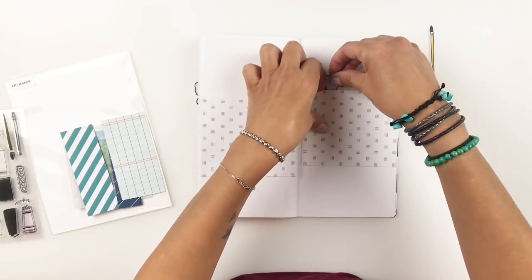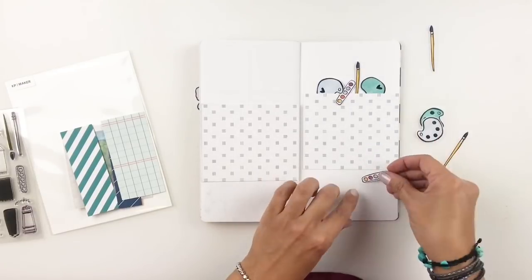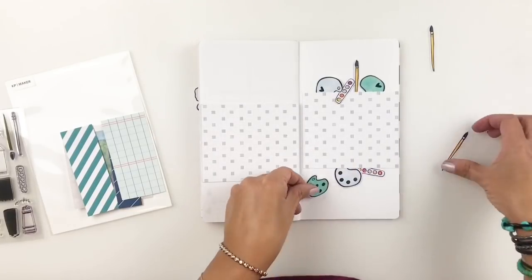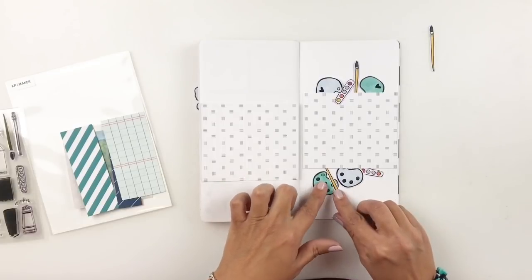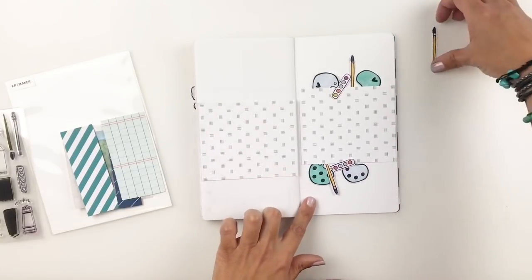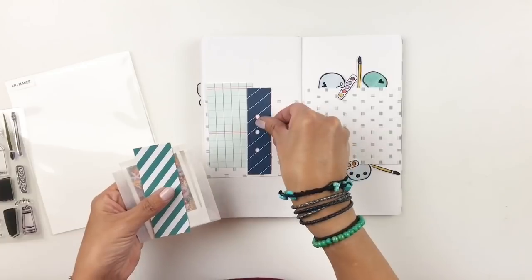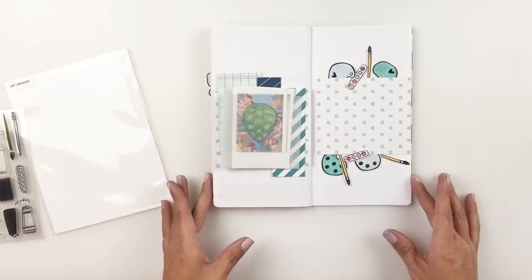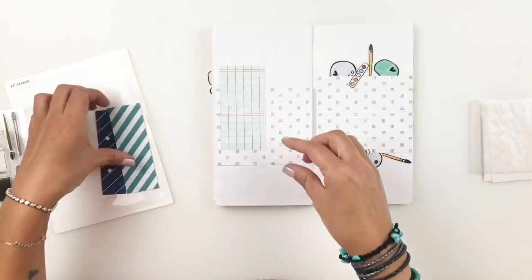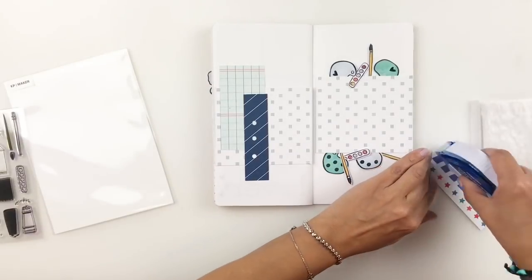I'm going to add the stamped images to the top and bottom of my paper and have that space in the middle to stamp out a title. I love doing that on my layouts — having some balance where you have busy elements, but your title is not busy. These paper layers are going to end up kind of behind my photo, and the photo in the glassine bag is going to cover a lot of this, which will really mute down all those colors and paper layers.